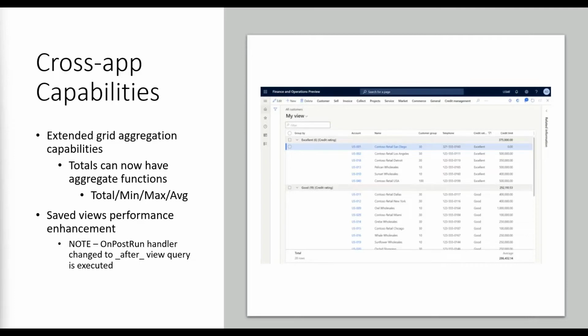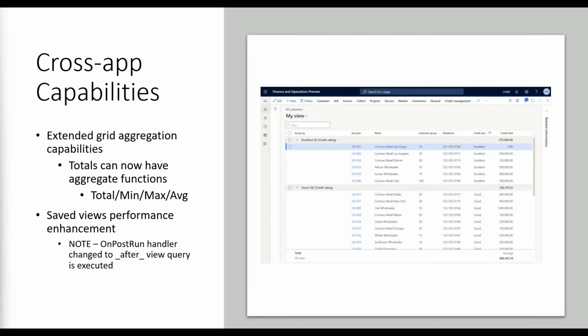So we'll start with our cross-app capability. First and foremost, you can see on the screen here, I actually have one of the actual pages exposed here that is our cross-grid capability inside of Dynamics 365 Finance and Operations. So our grids, for example, when we first introduced the grid concepts with Rainier, basically at AX7, they didn't have as many of the features that you pretty much have now that hopefully you're using and you've enabled.